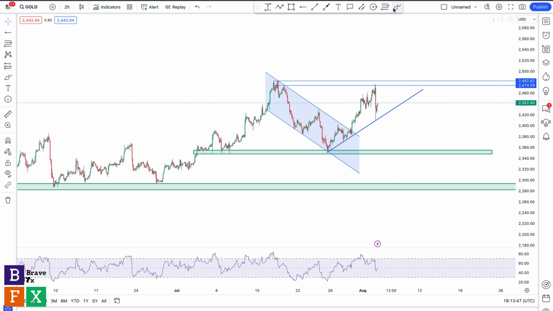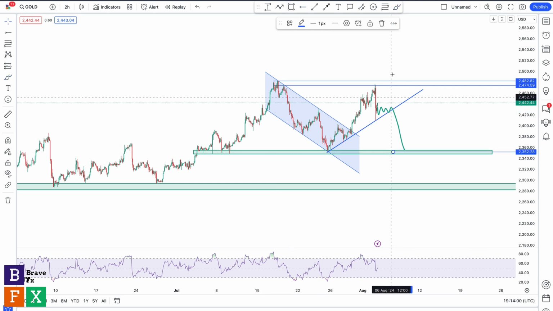So right now, to go short, I'm going to be waiting for price to consolidate a little around this trend line, followed by a bearish breakout to go short. So my target will be straight at this price level. So this support level will be my target for a bearish case scenario.